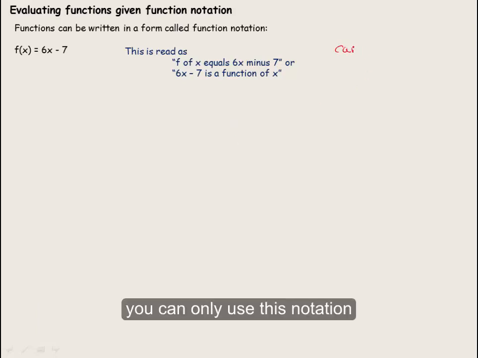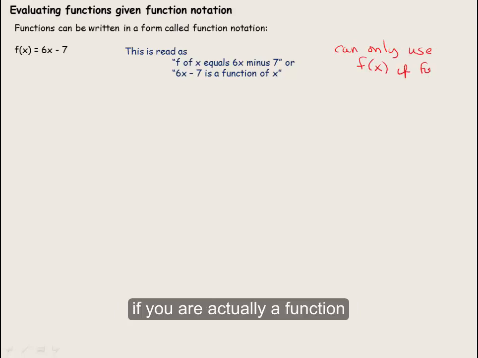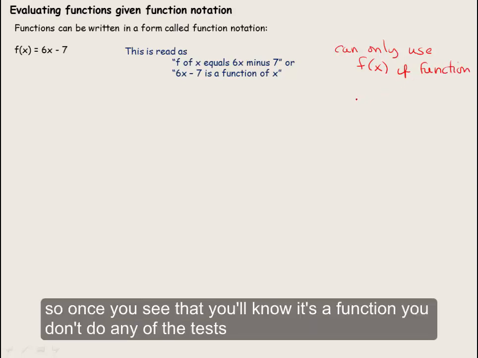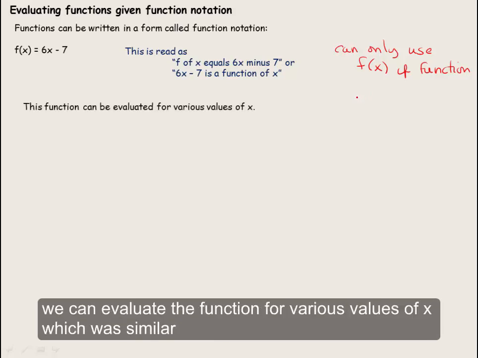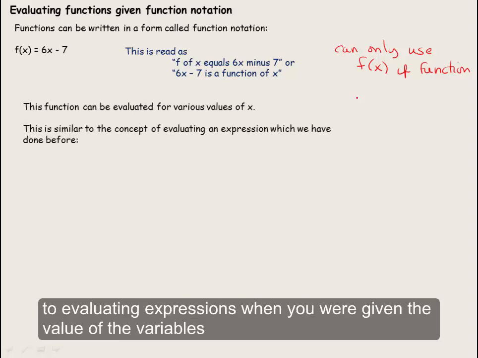You can only use this notation if you are actually a function. So once you see that, you'll know it's a function. You don't have to do any of the tests. We can evaluate the function for various values of x, which was similar to evaluating expressions when you were given the value of the variables.